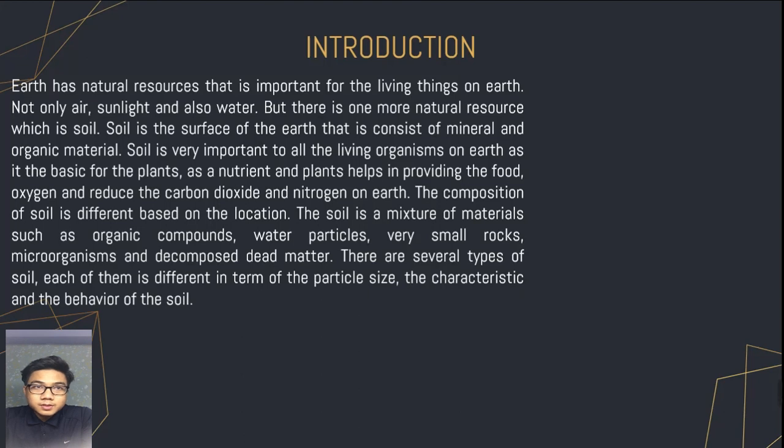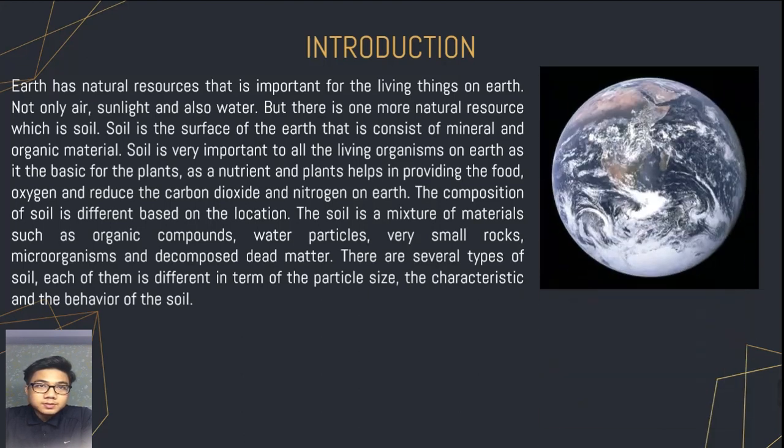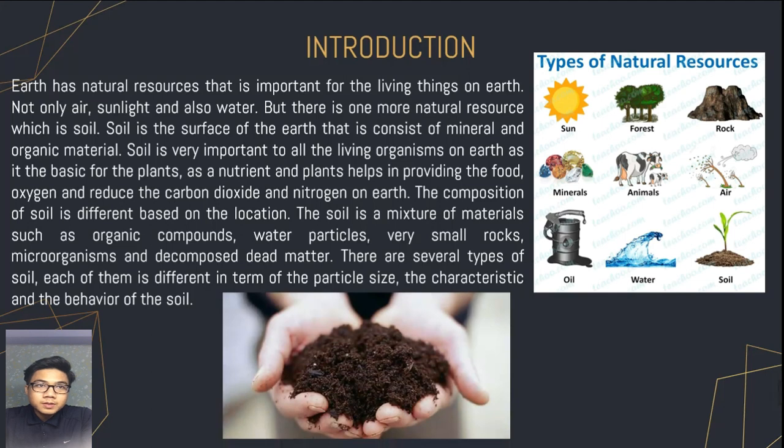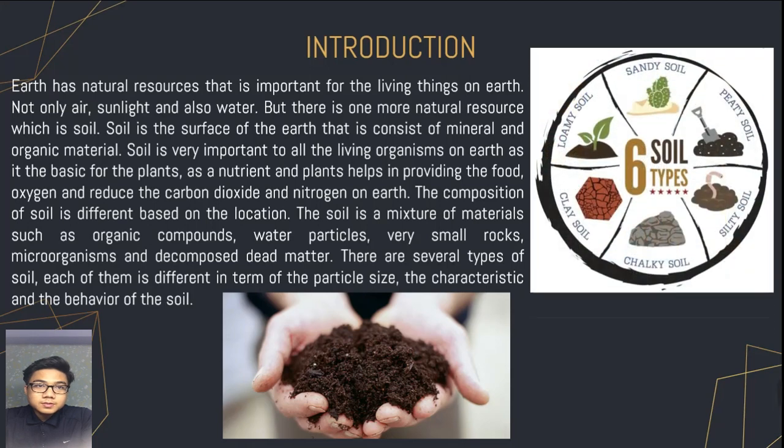For the introduction, Earth has natural resources that are important for living things. Not only air, sunlight, and water, but there is one more natural resource, which is soil. Soil is very important to all living organisms on Earth, as it is the basic need for plants. There are also many types of soil, each very different, such as loam soil, peat soil, sandy soil, and silty soil.